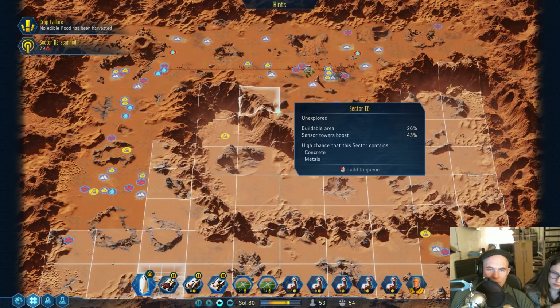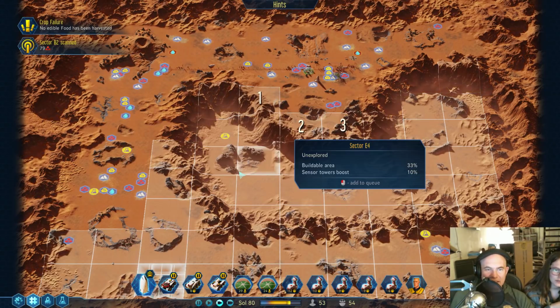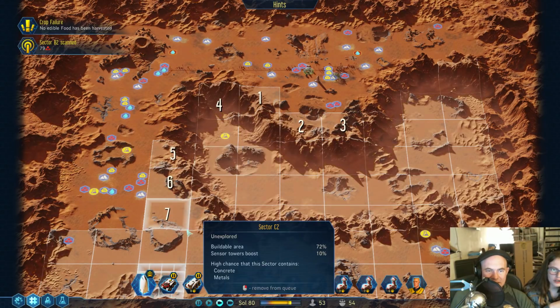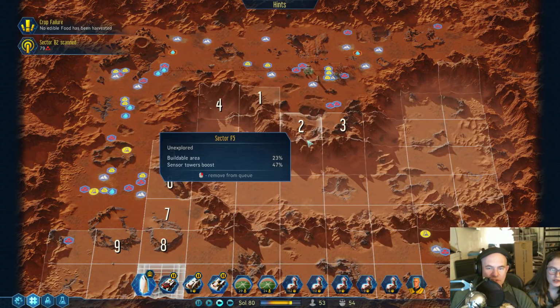I just realized that I want to do these because these are actually nearby. No, don't give me the mouse. There we go. These are the places I'm researching.